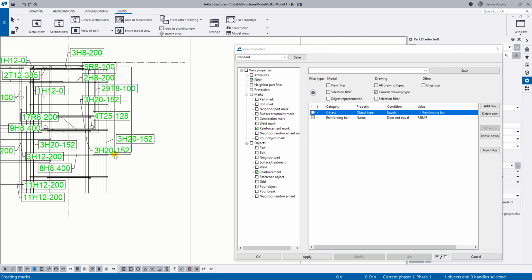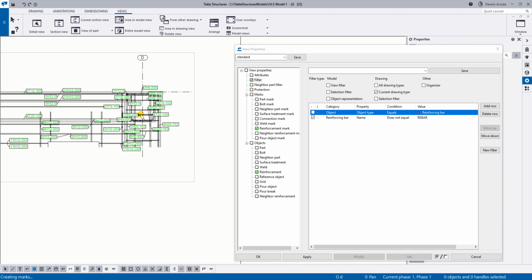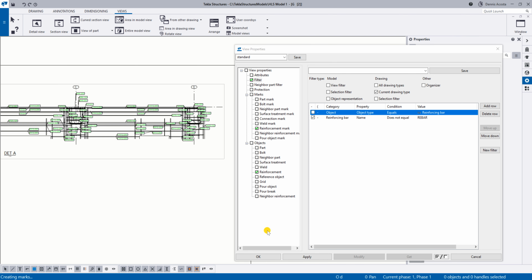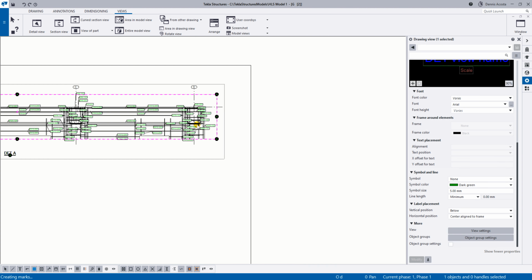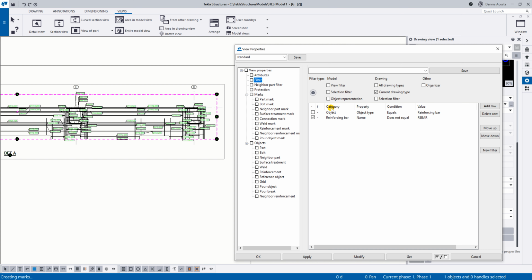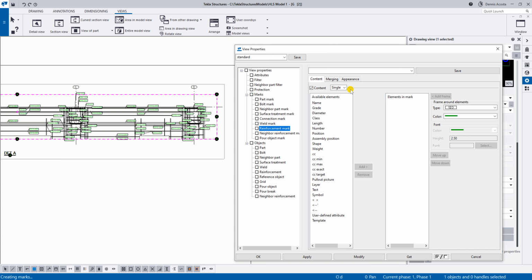If you don't want to do this one, let's say apply, and then again, if you don't want to do this in an automated way because it's too many, you can always go to the reinforcement mark and then, okay, save maybe rebar so that I can use this one later. I will save it now first.